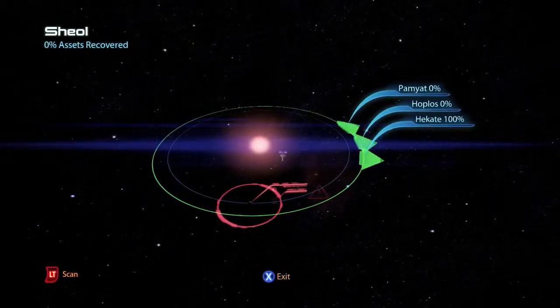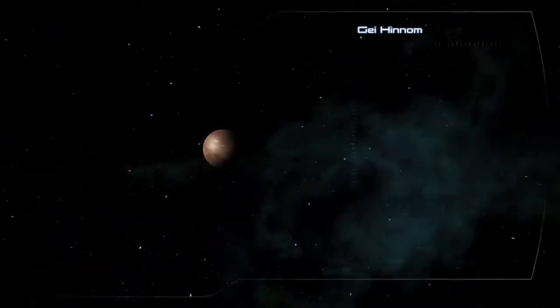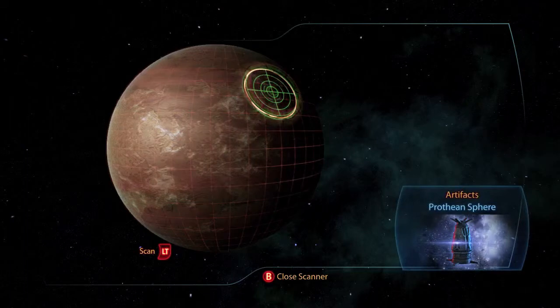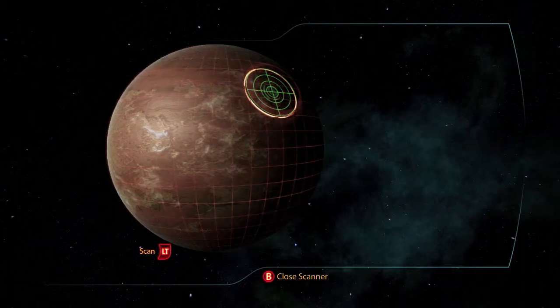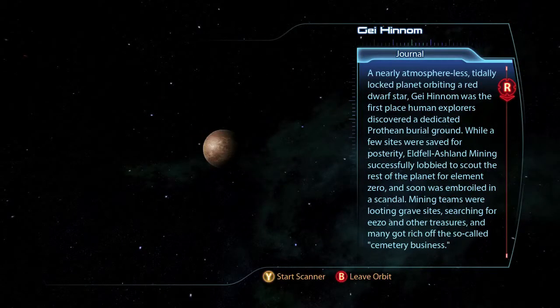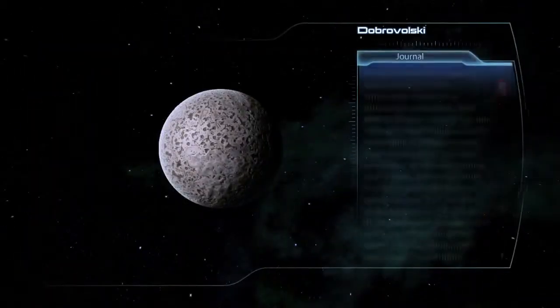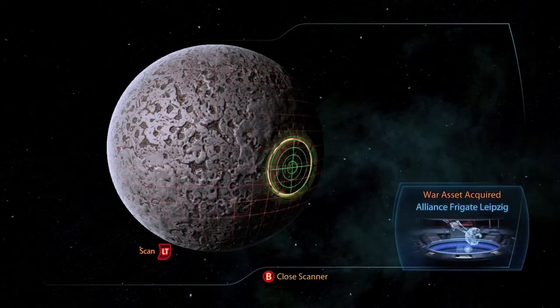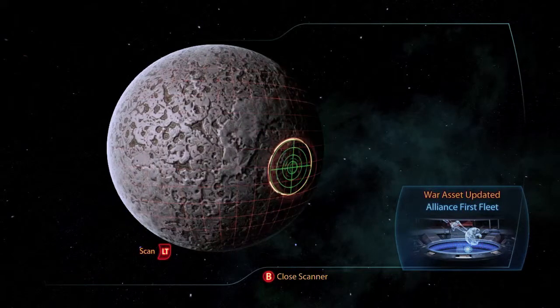This is the Hades Nexus, which contains four planet systems. In the first one, Sheol, on the planet Jihennom, is the artifact of Prothean Sphere, which if you take it to the refugee in the docks holding area back on the Citadel, you get a war asset of updated Alliance Engineering Core for an additional 40 asset points and 15,000 credits. The second system, Pamyat, on the planet Dobrovolsky, there is the Alliance frigate Leipzig, and the Alliance First Fleet is updated by that for 15 asset points, and there is a wreckage containing 100 units of fuel.